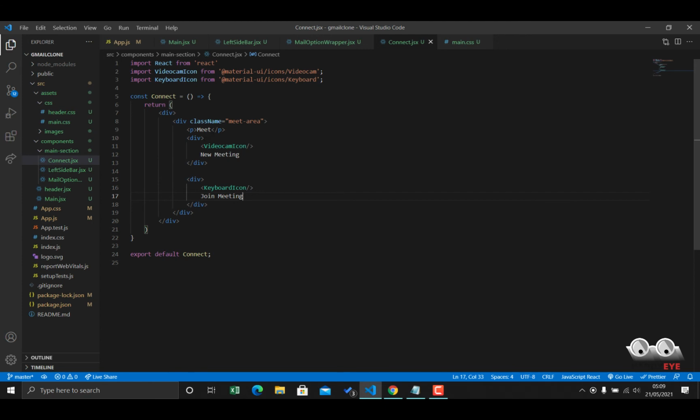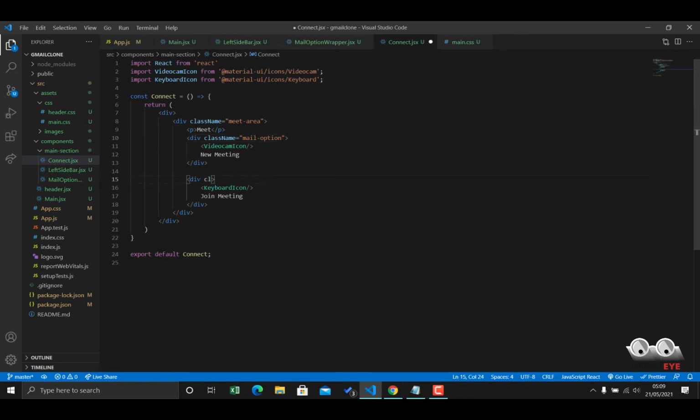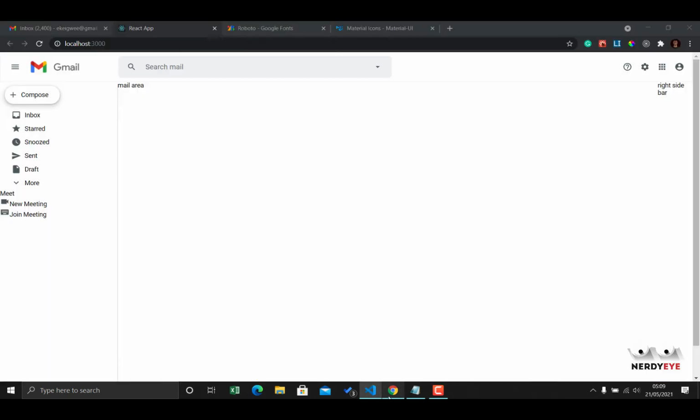So the class name is mail option. Good. So you see now they are all at the exact spot.